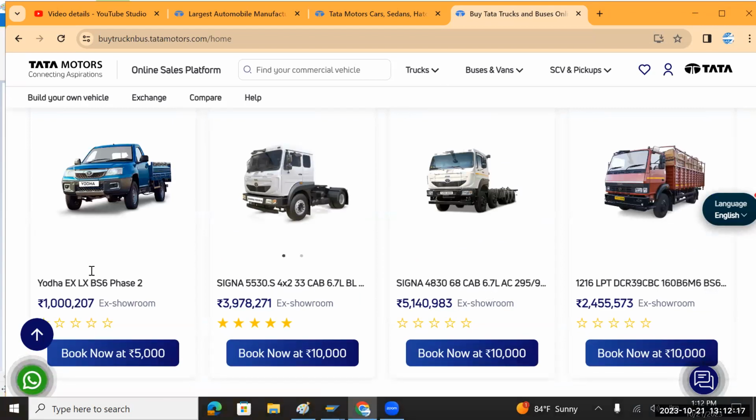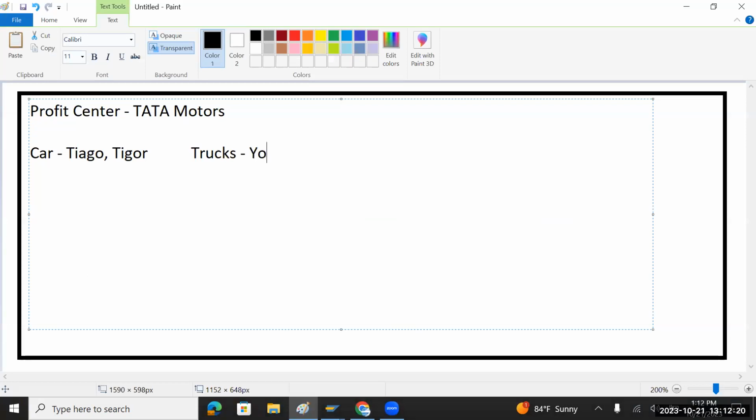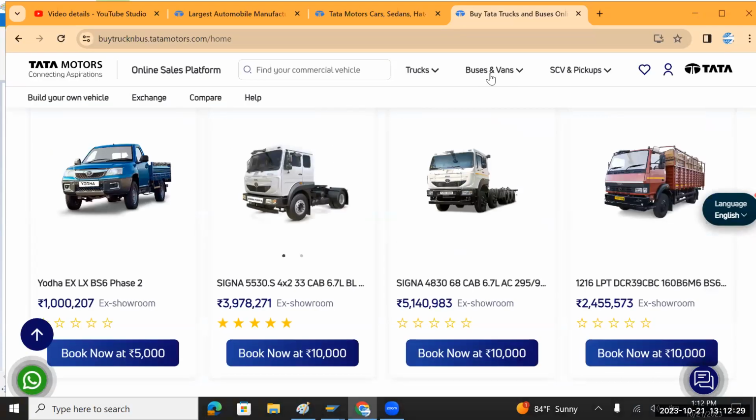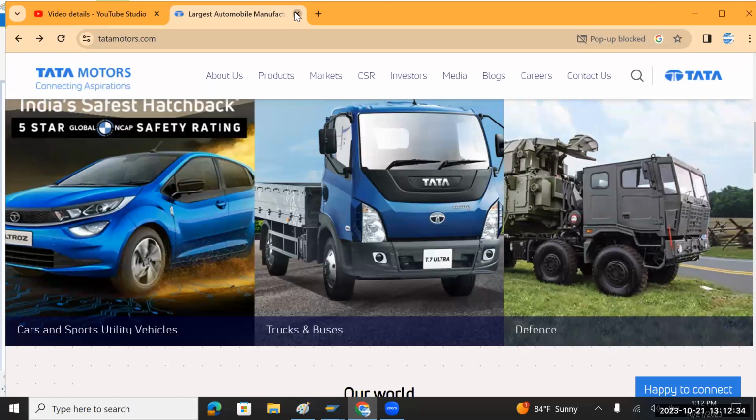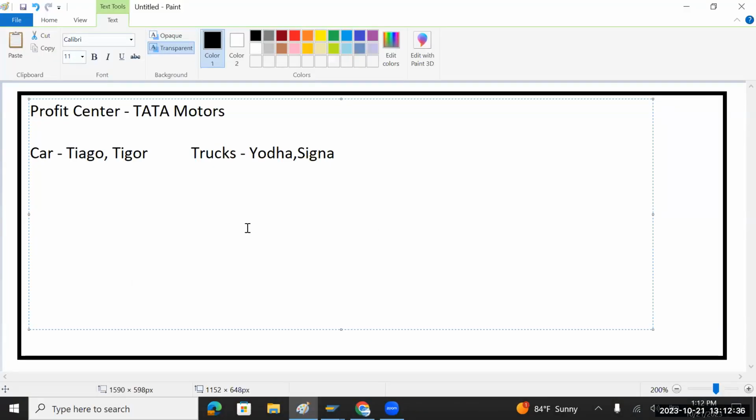So we'll take Yodha and we'll take Signa. Let me close this one. So these are the two categories we have identified, car and trucks, as your segments, and under these segments you will be creating these profit centers.